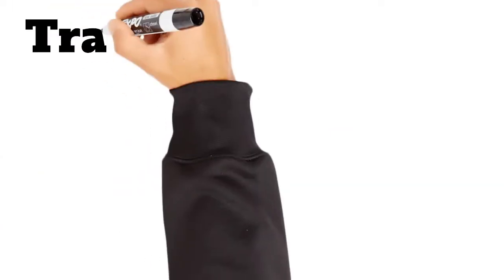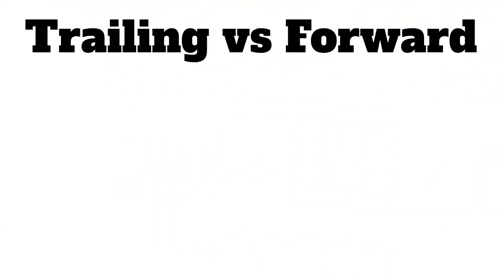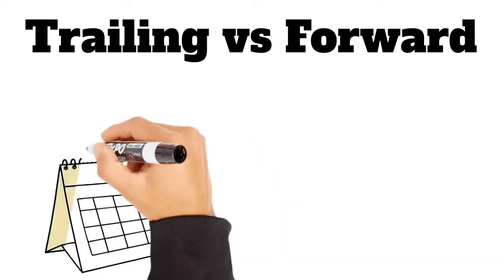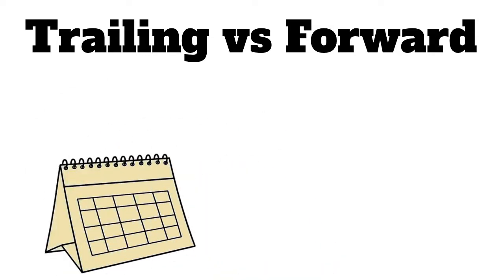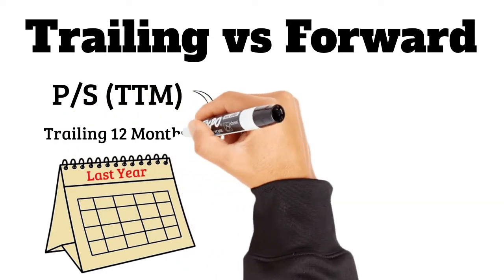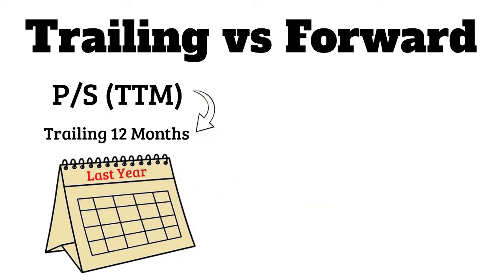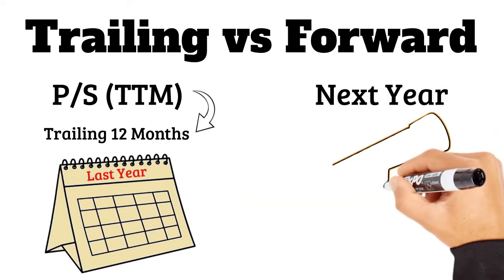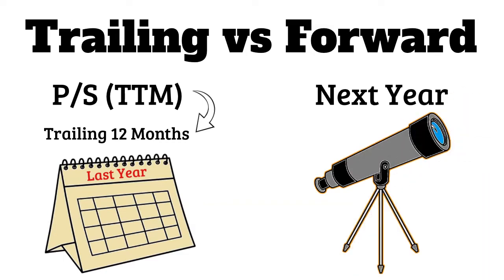As with most valuation ratios, there are 2 different time frames you can look at, trailing and forward. The trailing price to sales ratio would rely on financial information that has already been reported and is using data from the last 1 year of operations. This is usually written like this, in which the TTM part means trailing 12 months. A forward price to sales ratio is referencing analysts' expectations for the coming year. Keep in mind that this is just an estimate, as nobody can predict the future, but it can be used as a guide for what to expect.